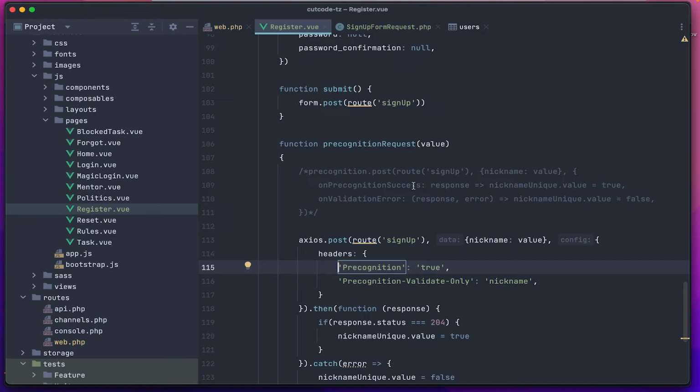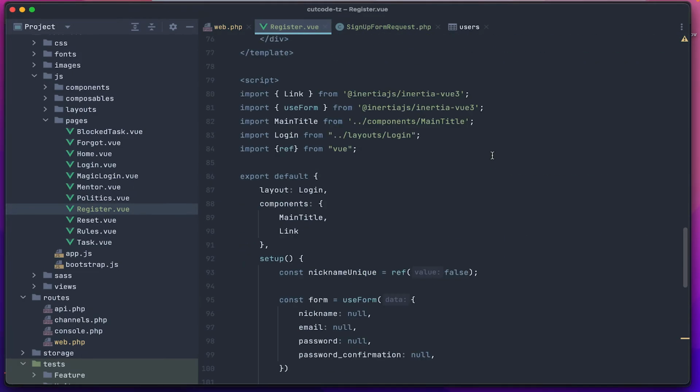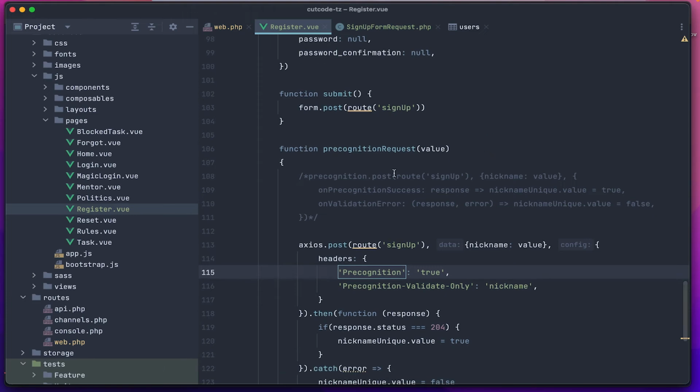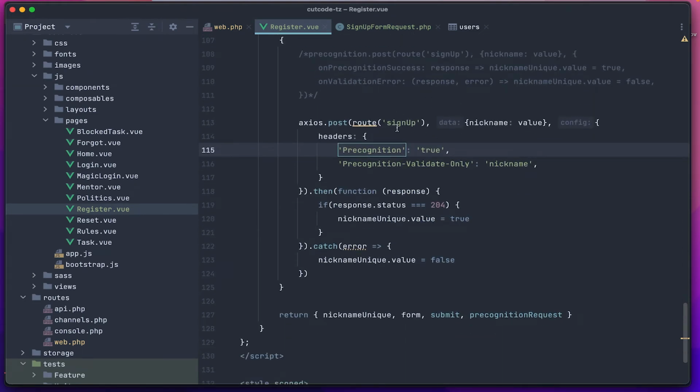And we call the precognition request method on the input events. I call it that, indicate the data that we send, but all the magic happens in the header, where in the headers we indicate that this is a precognitive request and only the nickname needs to be validated.